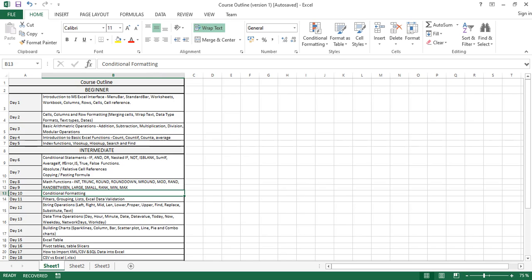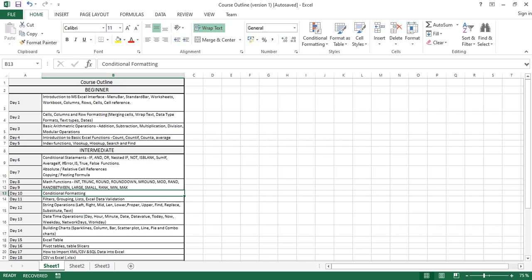If you recall, a couple of days ago we spoke about conditional statements using the if statement and or and co. So conditional formatting is quite different from conditional statement in the sense that while conditional statements help you to make decisions, conditional formatting helps you to visualize your data. So you can have a range of data and decide that every row that falls below a particular defined trigger or threshold, highlight all the rows. That's what conditional formatting can do for you.